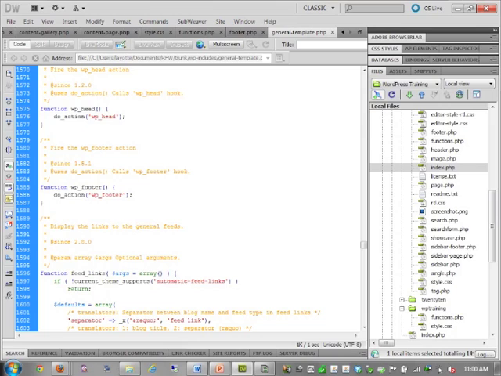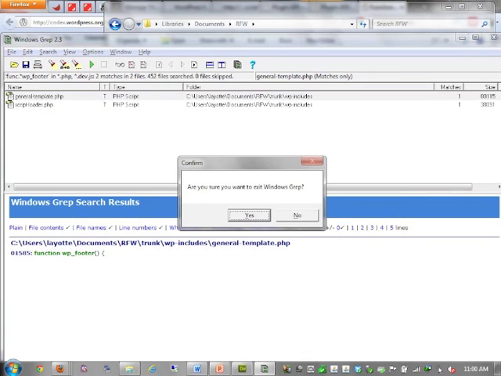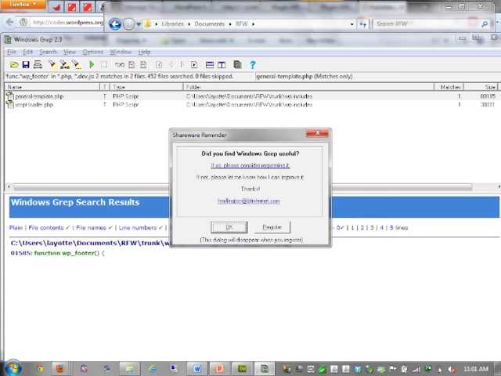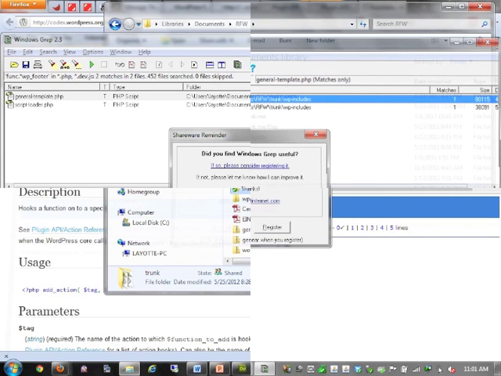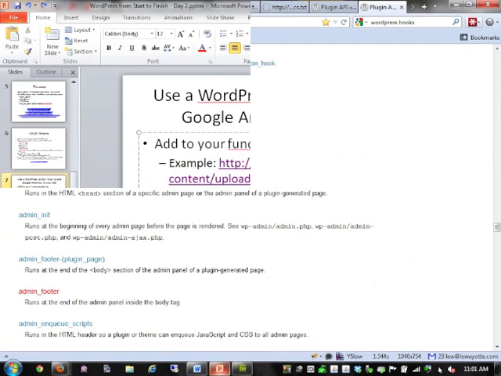See, that function, all it does is call an action. It says, do this action, WP_footer. Then any plugin or theme that you have installed and activated, if it has anything that says add action WP_footer, it's saying run this function when you run this action. Does that make sense? Same thing with filters. A little bit different with filters because you can modify the variables. Okay, we're doing good.